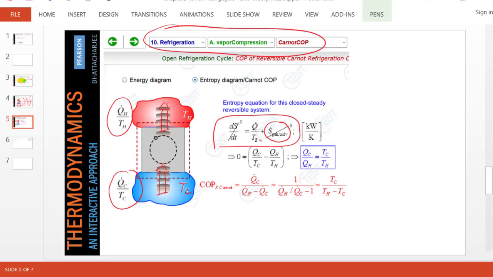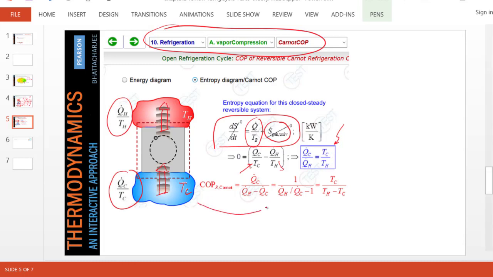So the entropy equation really ends up in 0 equals, and this term of course has to be broken up into different terms around the boundary. There are two different terms. Here entropy is going in and here entropy is coming out. So the difference between the two must be 0. In other words, the entropy going in equals entropy comes out. So it's just like the energy equation. You keep track of energy. Here we keep track of entropy through the second law. And it gives us a very simple equation for an ideal or reversible refrigeration cycle: Q dot C over Q dot H equals Tc over Th.